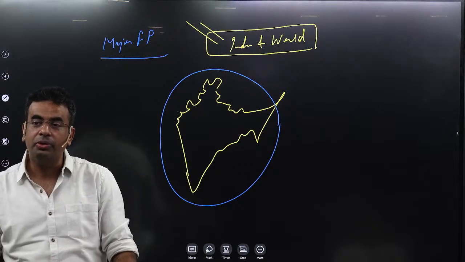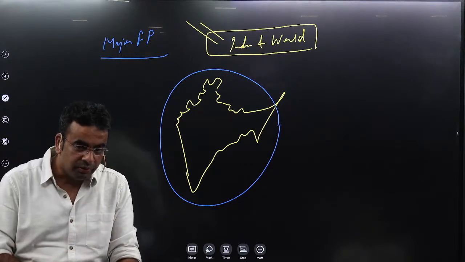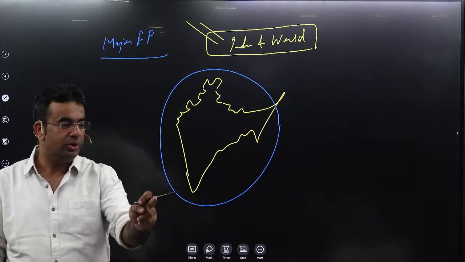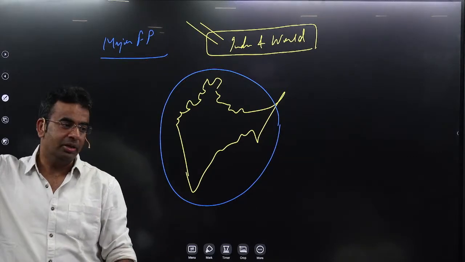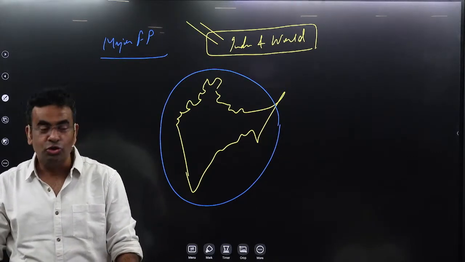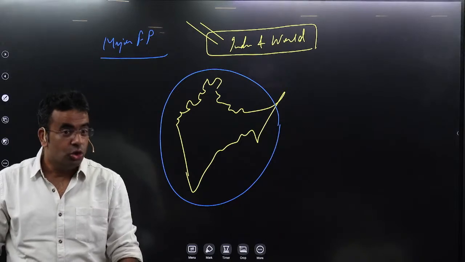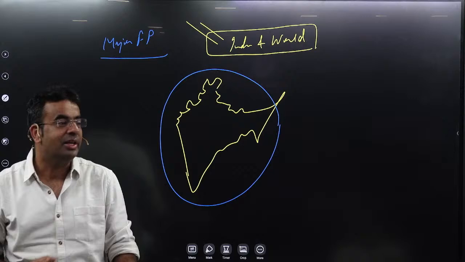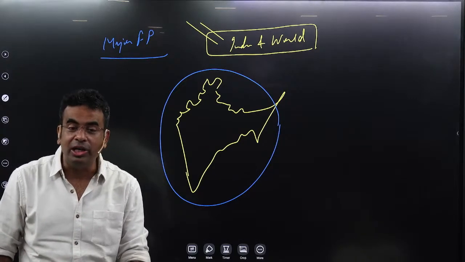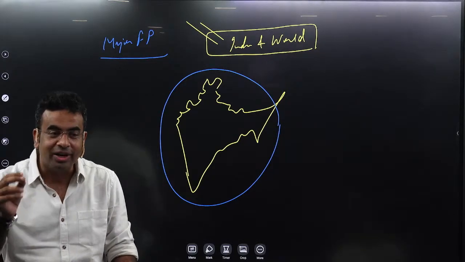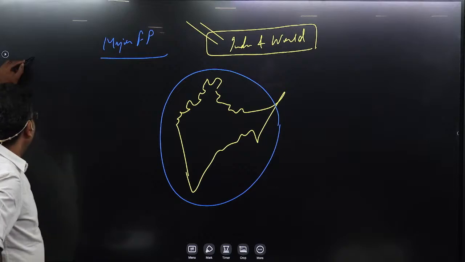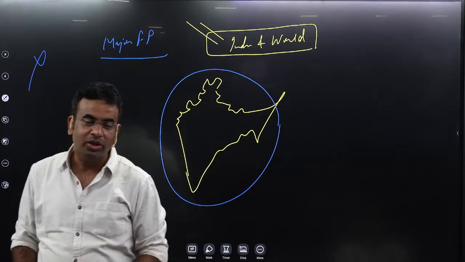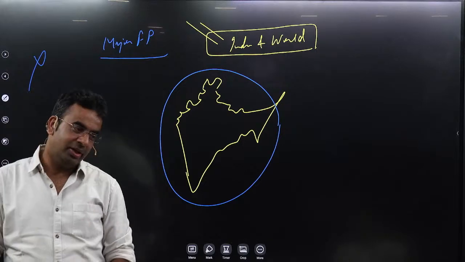This is the art which you have learned, or which probably would have made you learn during your college or school days. Do write something, even if you do not know. Do not leave your answer blank. By writing something you get something. If you write something, you will get a bit of marks. The examiner will not fail you, but appreciate your hard work of writing something irrelevant. Please do not follow this art which you have learned so religiously till your university days.